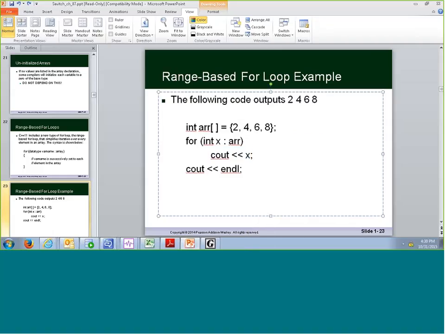Okay? So this will indeed, it's actually not going to output 2468 because I don't see a space there. I say it's going to output 2468. Okay, because we don't have any spaces in there. So that's going to be the output from here.